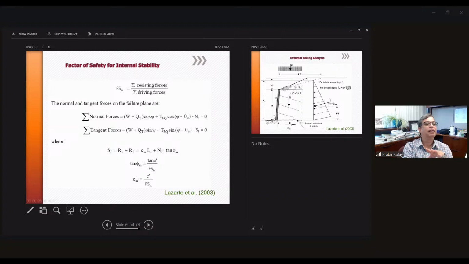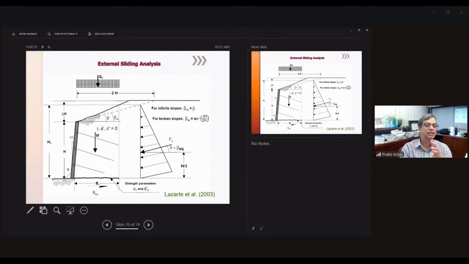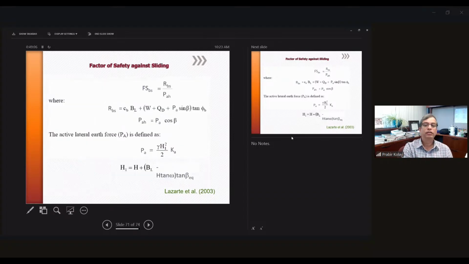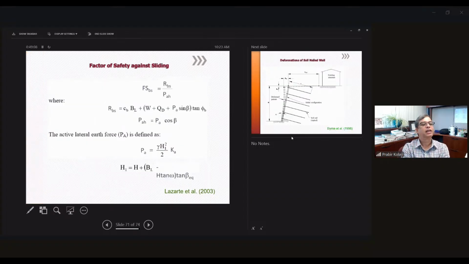So basically, ultimately, you can find out the external analysis, and you can find out the internal analysis. Again, in the same way you can do the retaining wall design, exactly the same way. So how much is the weight of that, and then also how much lateral pressure will be acting. If you take a moment at the toe over here, and then find out the factor of safety. So factor of safety, again, same thing, can be factor of safety against sliding. So you can use this equation for factor of safety against sliding.